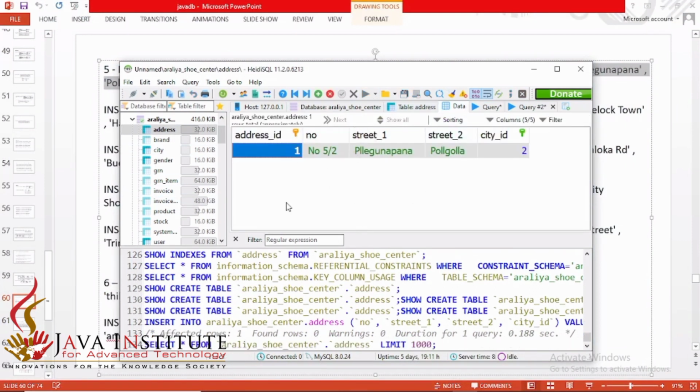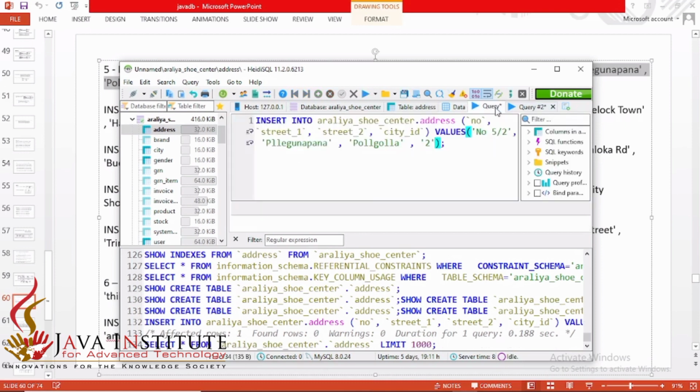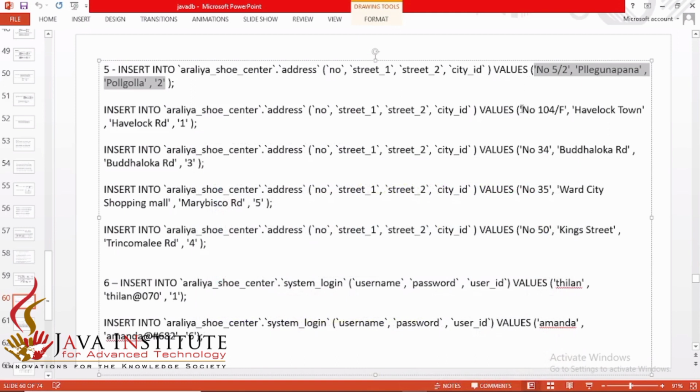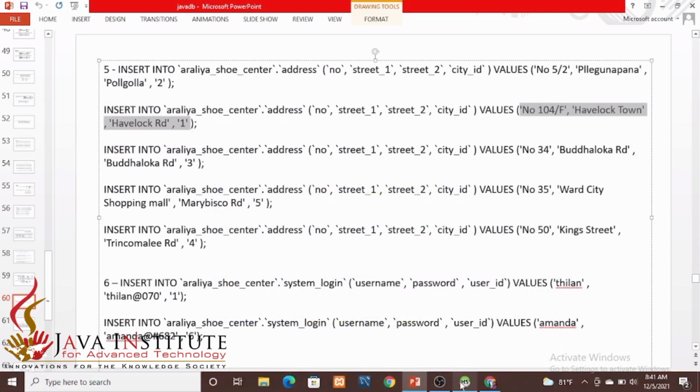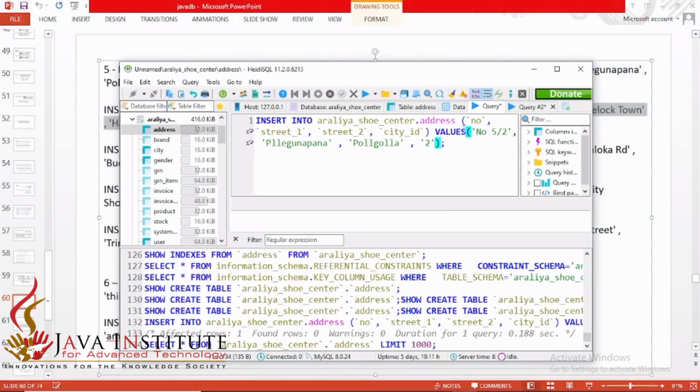You can see the first one is added here, and I'm going to change only the details from here, and you can see these are the data: this Havelock Town, Havelock Road, and these things. I'm going to change only those things here.